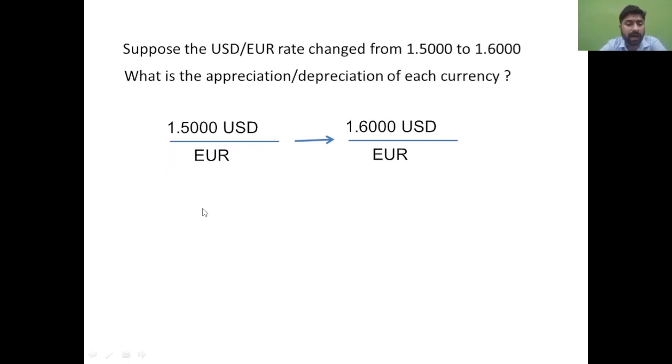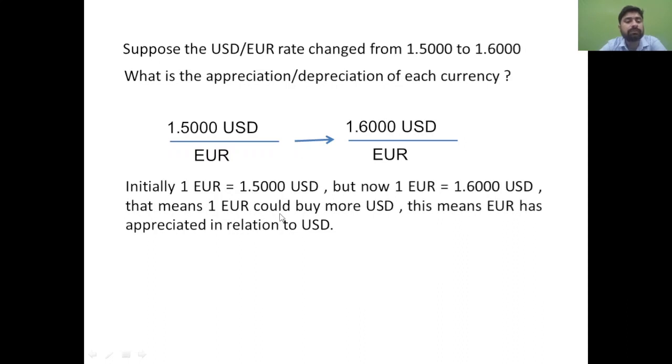Here we have already kept the Euro as the base currency, so now we will calculate how much the Euro is appreciating. The same thing I discussed here has been written in word form to help you understand better. Now, appreciation will be what? If something is getting stronger, the value which is now will be written first, and the value which was previously will be written on this side. We need to find out the difference, and the difference started from where?